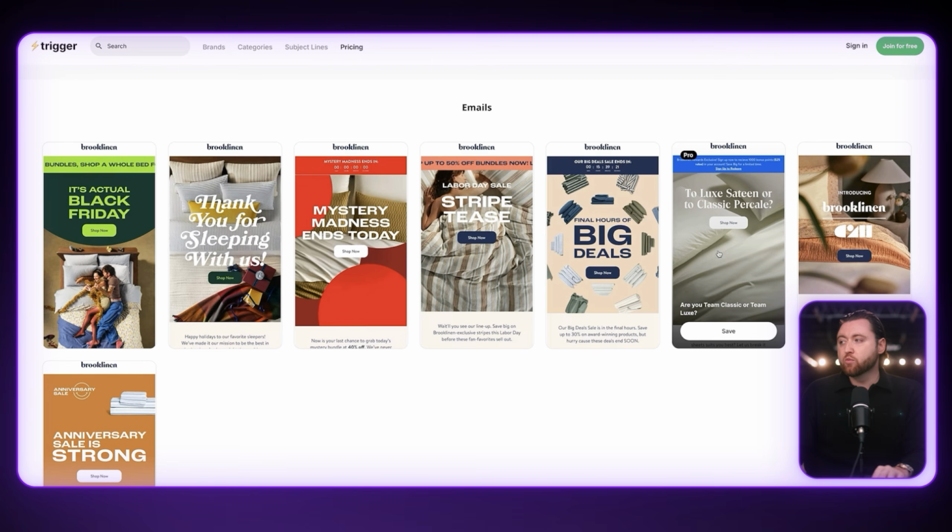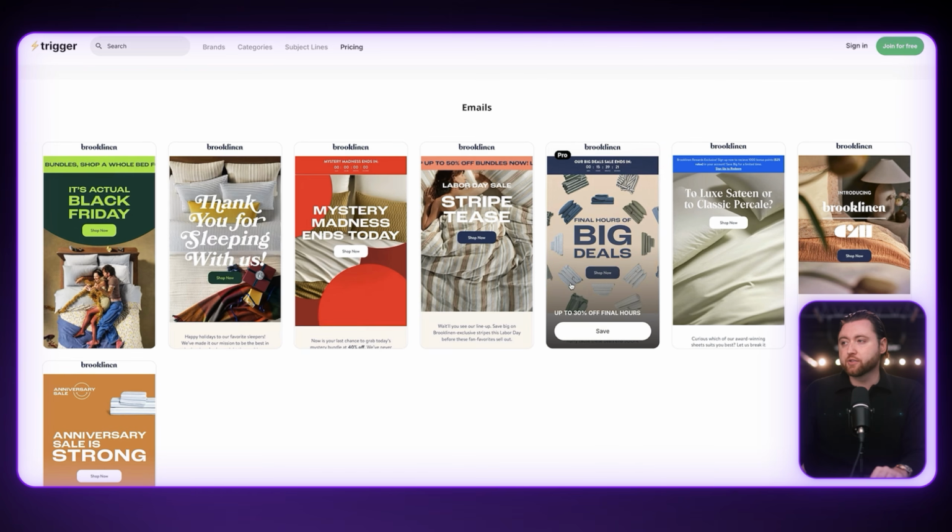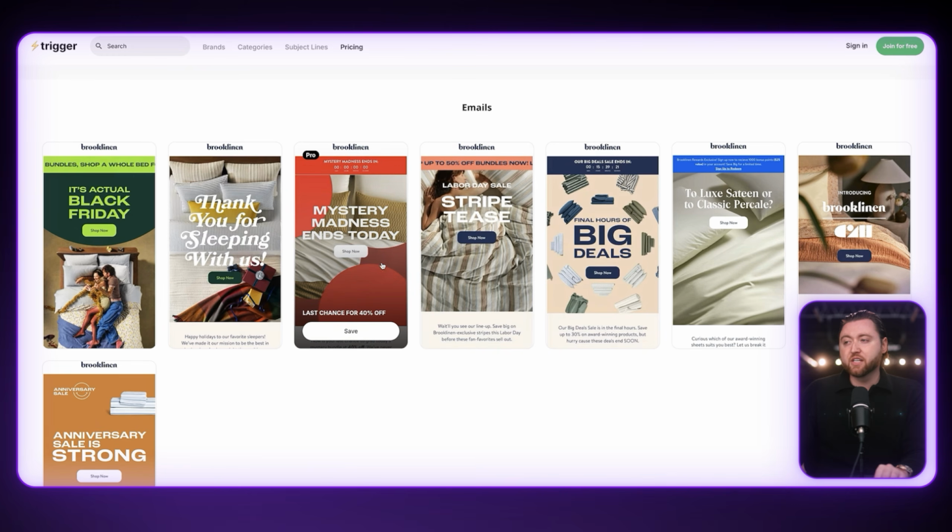Because once they buy, they're in tune with the brand, but now we want to integrate them so that they become a cult-like fan of our brand. And what we'll do is we'll send them down multiple flows where we're giving them special offers. We'll do Labor Day sales. We'll do mystery gifts. We'll end up thanking them for sleeping with us, right? If they bought a sleeping product or if they bought a supplement.